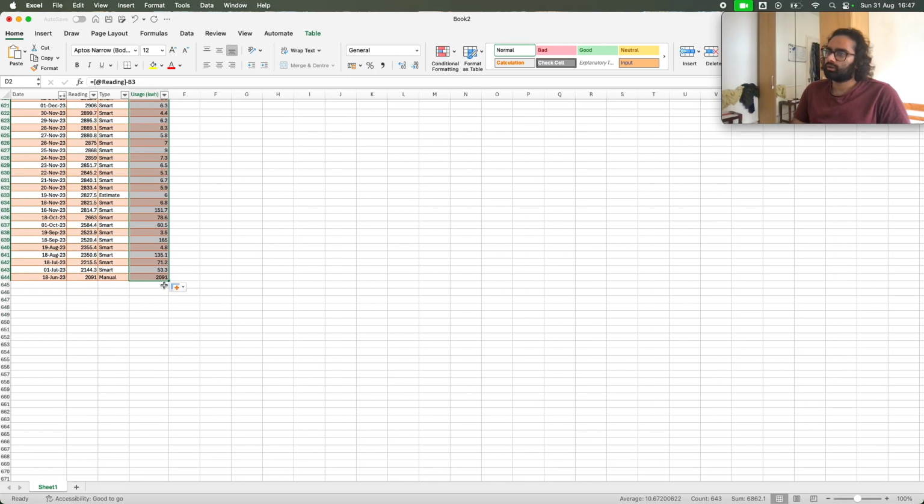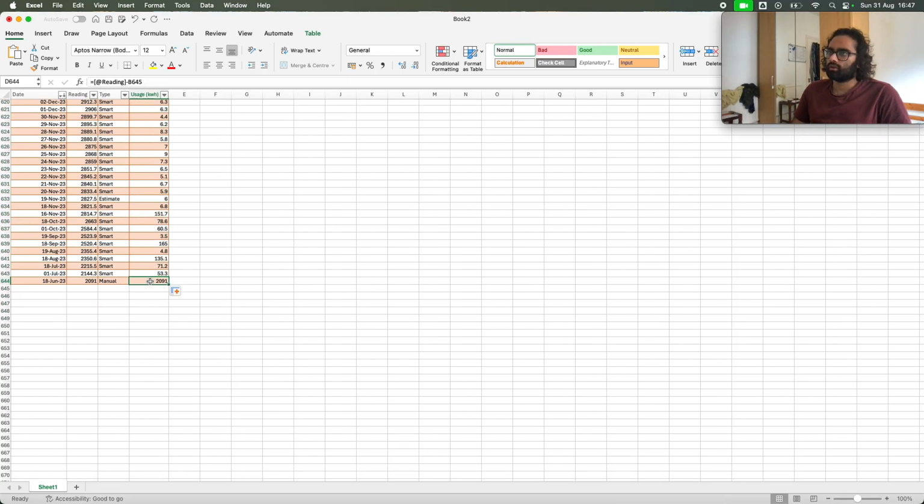Okay. Now, if you look here, there's something slightly unusual. The bottom reading, the beginning reading, this usage isn't correct because there's no reading before. If we have a look at the formula, it's reading minus B645, so it's this reading minus this blank cell. It must be considering this blank cell as a 0.